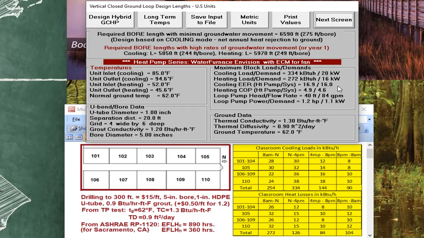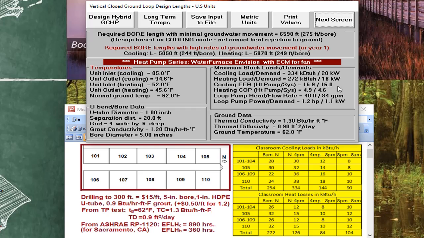There are many other things you could do. You could change the heat exchanger design. You could move them further apart. You could let the temperatures rise up a little bit more in cooling and drop down a little bit more in heating to see what that would do to your efficiency, and that would of course change the cost.